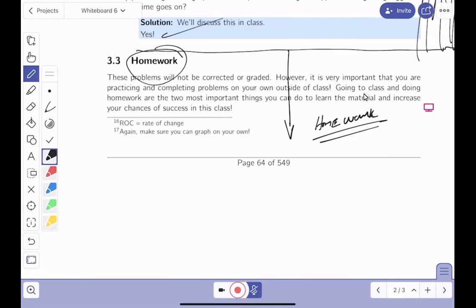If you have any questions or concerns, though, about the homework or what your responsibilities are, please come by and see me during office hours where we can discuss those issues.